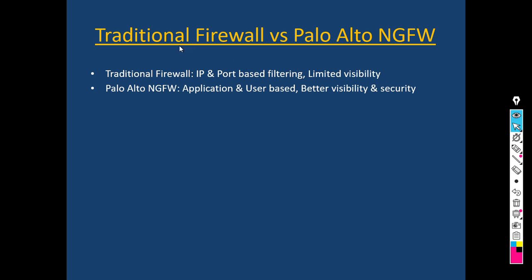Next, what is the difference between a traditional firewall and a next generation firewall? With a traditional firewall, there was the capability to block or allow traffic on the basis of IP addresses and port numbers. On the basis of IP and port number, we can filter the traffic. We can allow the traffic or we can block the traffic. And there was very limited visibility on the logs and all. Now we are not using traditional firewalls anywhere, but we need to understand what they used to do. And next, the NGFW.